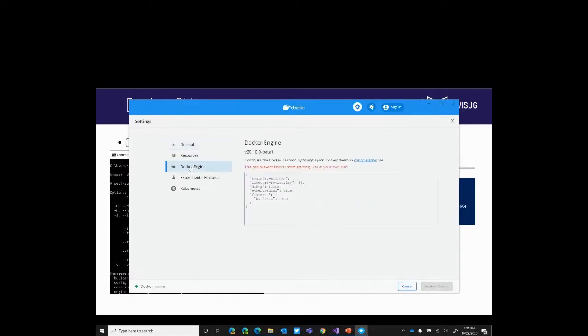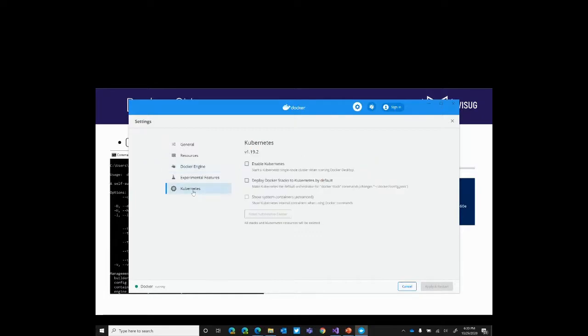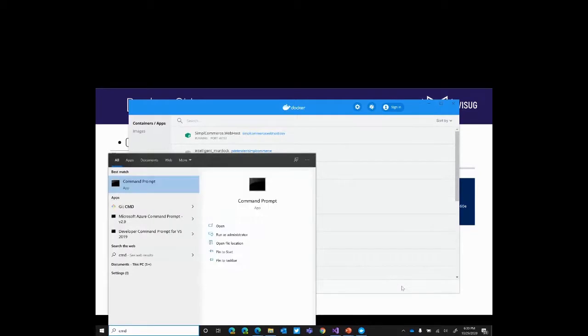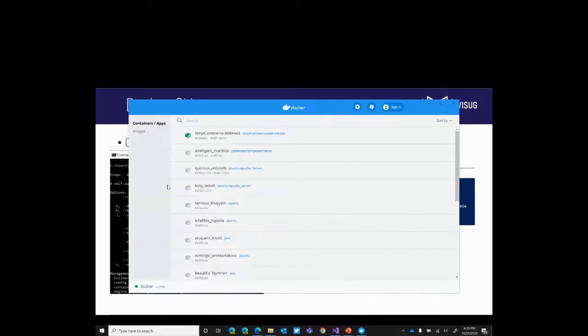The other important one is the Docker engine. Now I'm running the latest version 20 beta 1, and I need that one for one of my demos later on. And at the same time, it's also running a Kubernetes emulator, if you want, where it allows you to build out Docker containers that you're going to host on top of whatever Kubernetes flavor you want to use, without installing a full-blown Kubernetes environment. So that's your starting point. From here, you can manage everything from the command prompt.